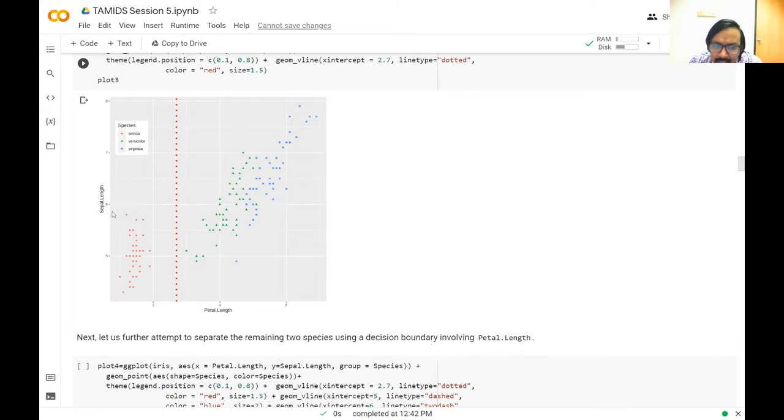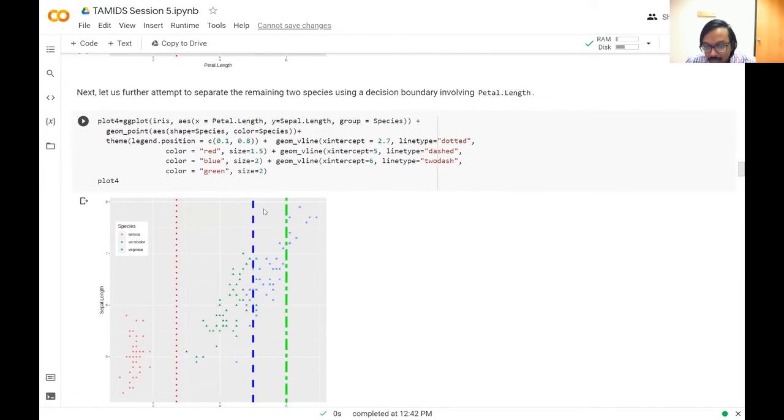But before that, think about if we used sepal length as a decision boundary instead of petal length, could we have achieved what we did with this red decision boundary? Could we have separated out the setosas completely from the virginica and the versicolor? For example, if we did y equal to 6 as our decision line, notice that all the setosas would be below the decision line, but so would be a lot of the versicolors and some of the virginicas. So that would not have separated out the 3 species as well, which is why petal length is more preferable here.